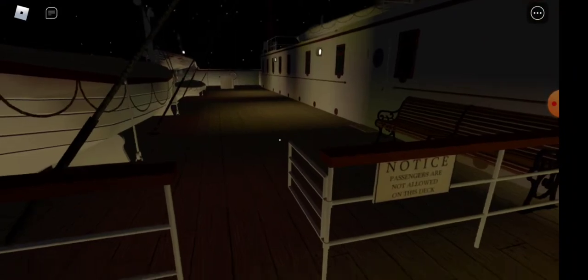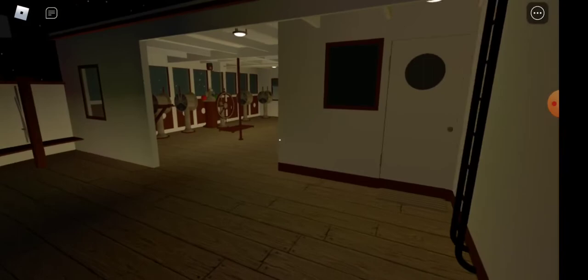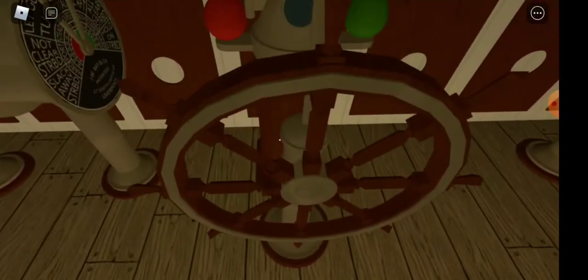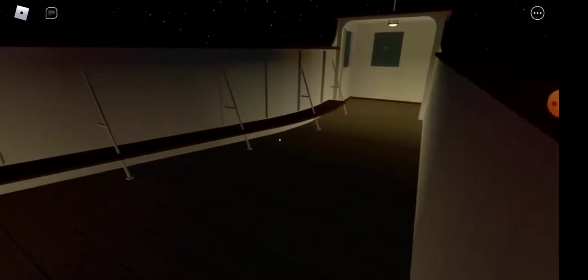Passengers are not allowed on this deck. Ha. I'm on this deck. Can we go into the bridge? We can. Nice, but we can't go into the wheelhouse, sadly. Perfectly clear, no icebergs. Just a lovely evening.